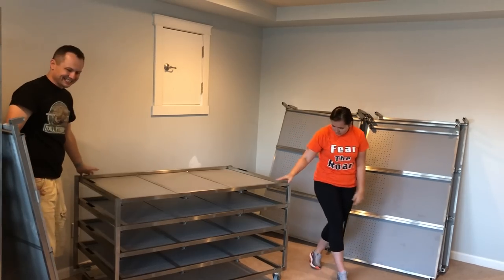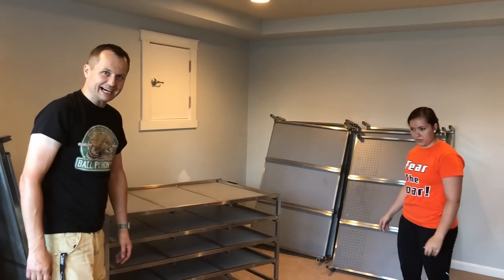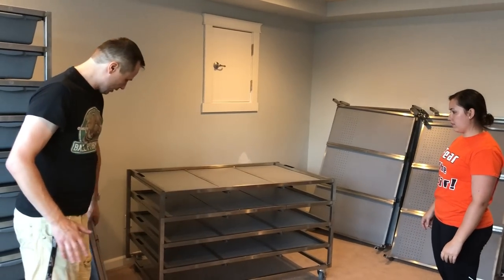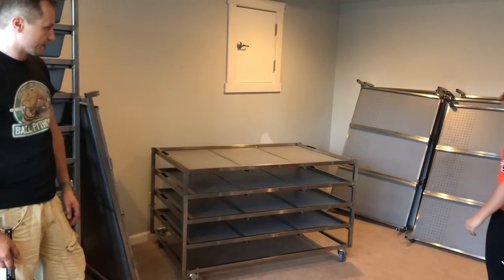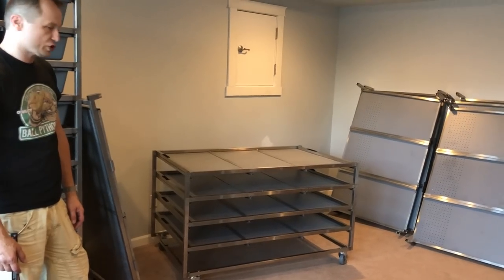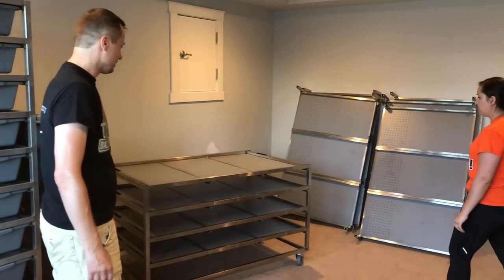For the most part, nice and easy to put together. So we got four on here right now, and we're thinking where we're gonna put, because I got a shelf rack on this that I'm putting on there as well. If you saw the build for the 1575, you saw the shelf rack for that.